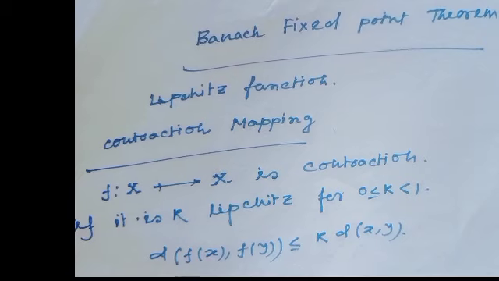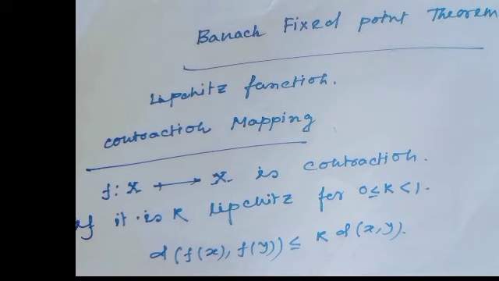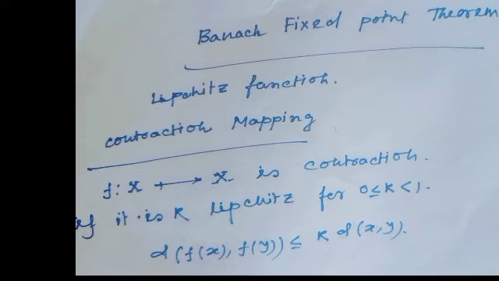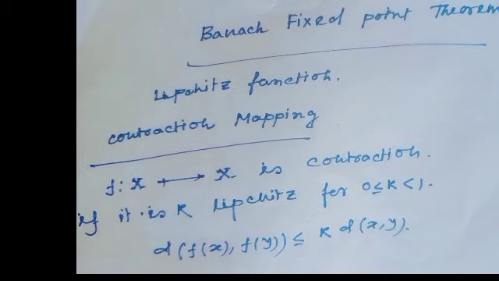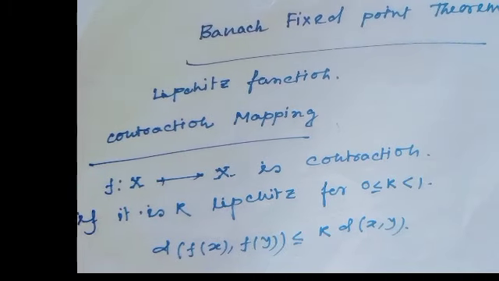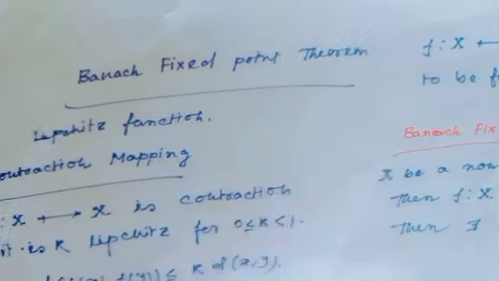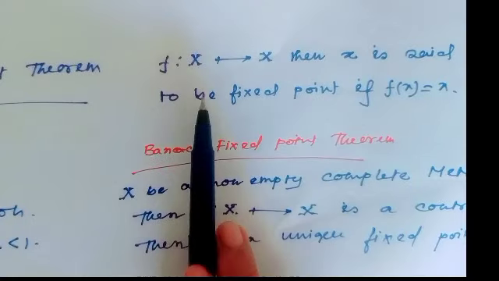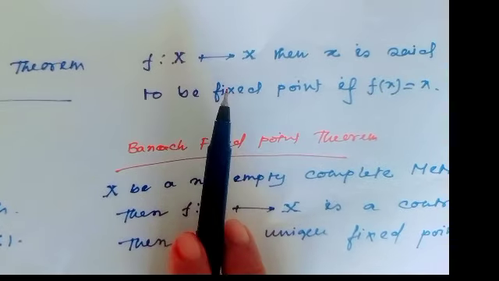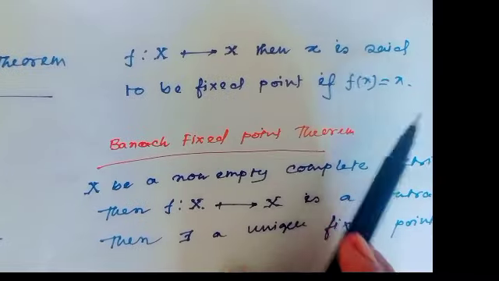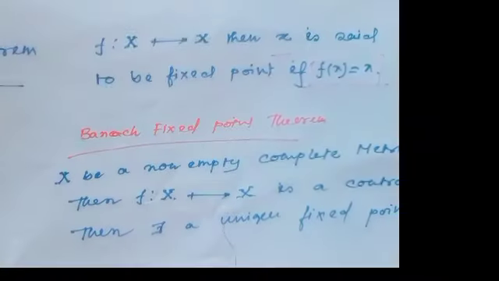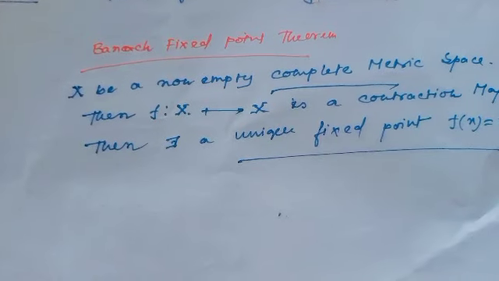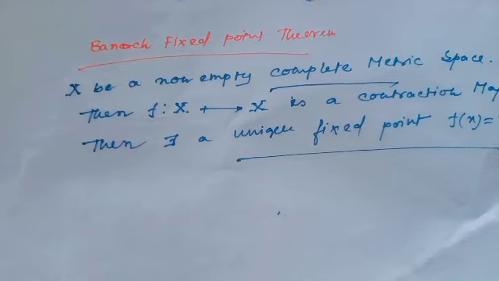Today's goal of this lecture is to prove the Banach fixed point theorem. What is the Banach fixed point theorem? This theorem is actually a fixed point theorem. All of us know what a fixed point is. If F is a mapping from a metric space X to X, then the point x is said to be a fixed point if F(x) = x. The Banach fixed point theorem is a very useful theorem for differential equations.